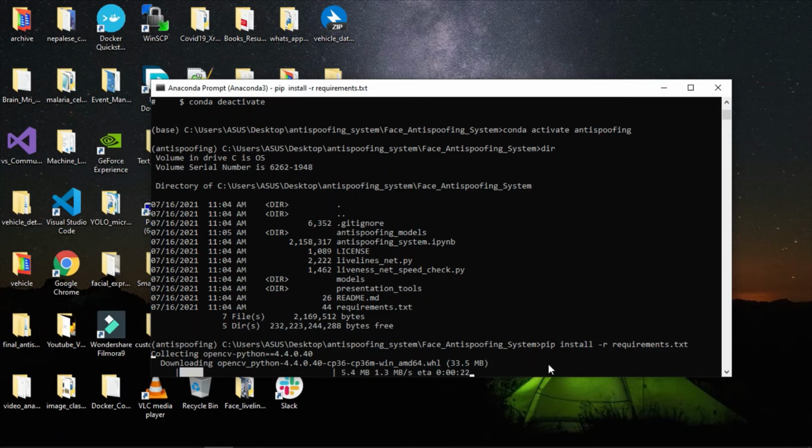So you must have a good internet connection for installing those requirements. If you do not have an internet connection, it will not work. So let's wait until all those installations are done. After that, we'll open our main file in Visual Studio Code, make some adjustments or edits, and then run this project file.